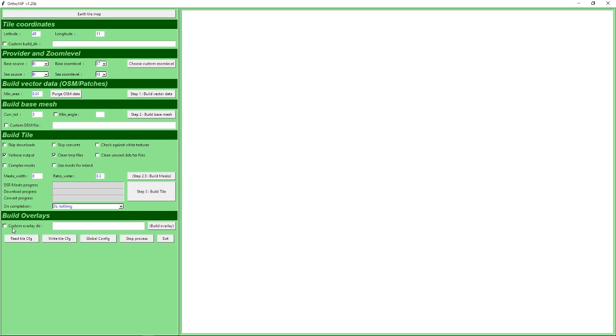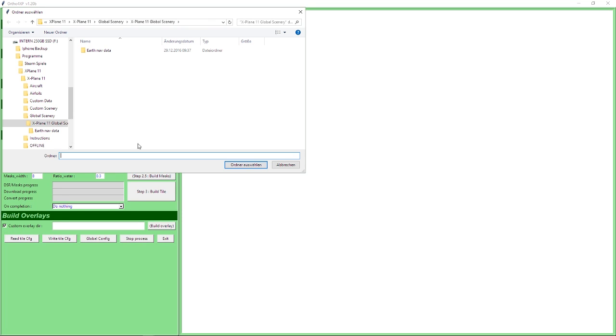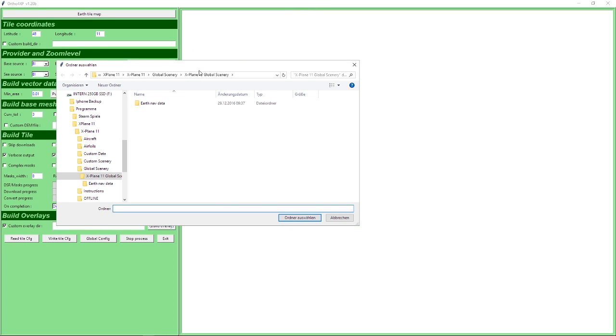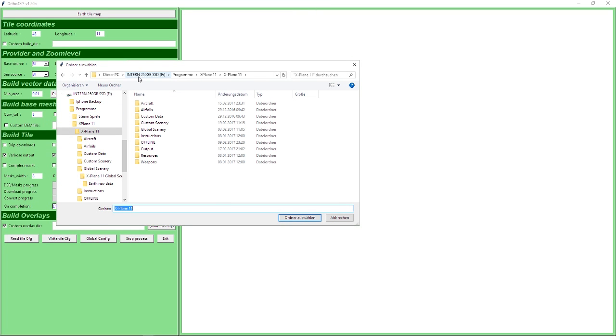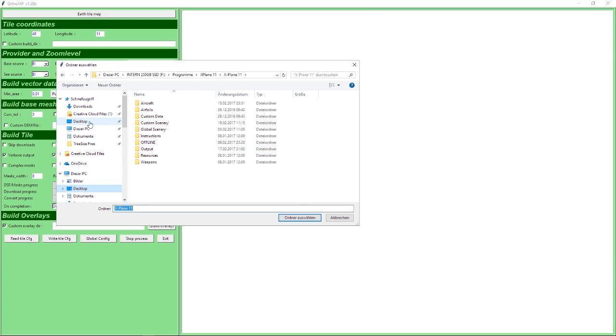But if you're flying at a low altitude, you will feel like you're flying in a bad country, because it's really flat then, and all those houses and the traffic, especially in the evening hours, make a really unique experience. So I really recommend to build these overlays, and for that you have to tick here, just tick it, and immediately this will pop up. And I'm going back to the X-Plane, I'm going back basically to my desktop to show you where to go.